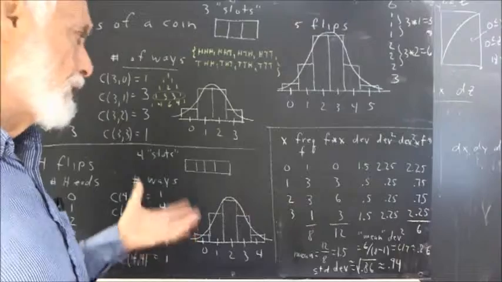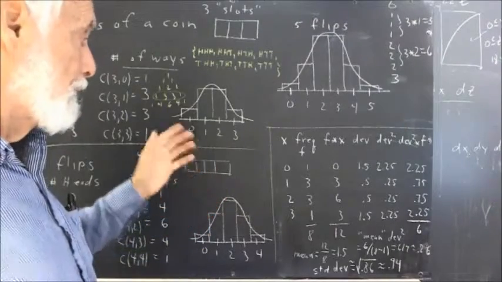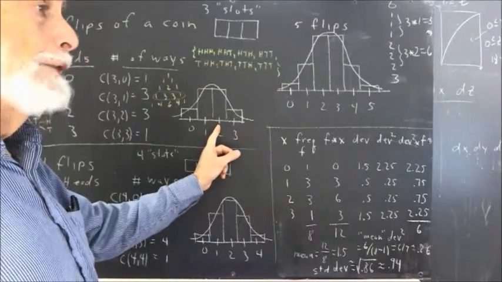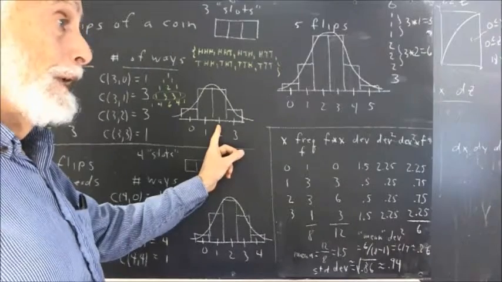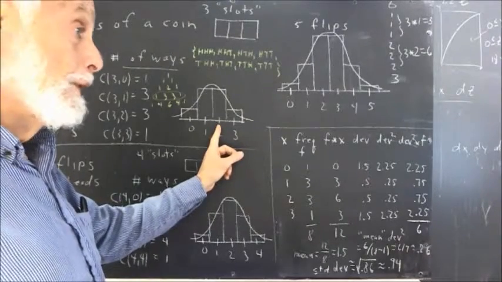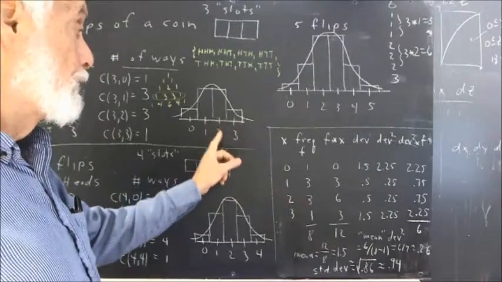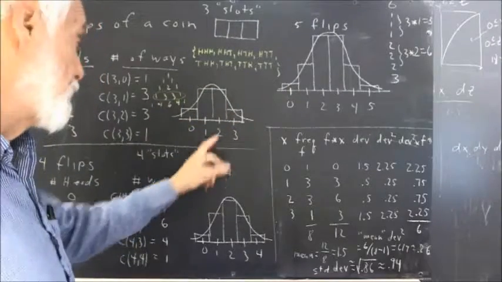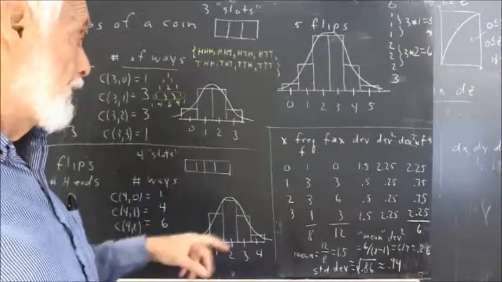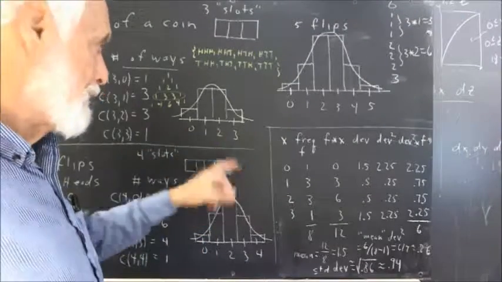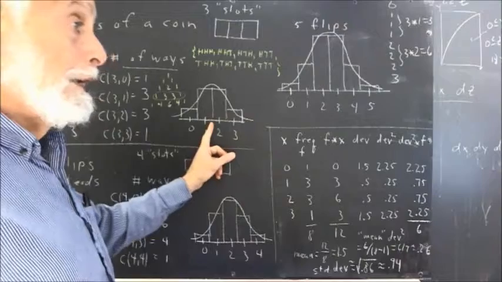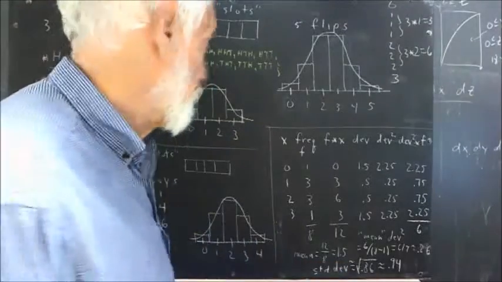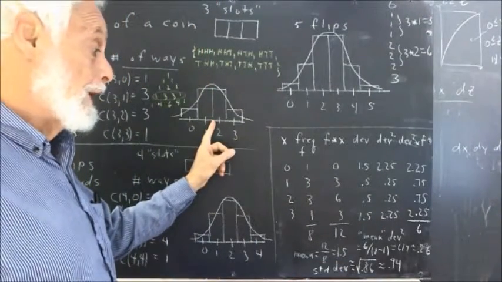Now, most people in class, or at least a couple of people in class, and these were people that usually get things right, said the mean was 2. So I asked, okay, well, if we balance this thing here, is it going to balance, or is it going to tip one way or the other? Well, we can see that for 2, there's more of the distribution to the left than there is to the right, and this would clearly tip this way. So 2 isn't the mean. Now, as I was explaining that, one of the people said, oh, it's okay, it's 1.5, and that's exactly right. If we go there, then we're right in the middle, so the mean should be 1.5, and of course, that's what we got. But there's a pictorial representation of that fact.